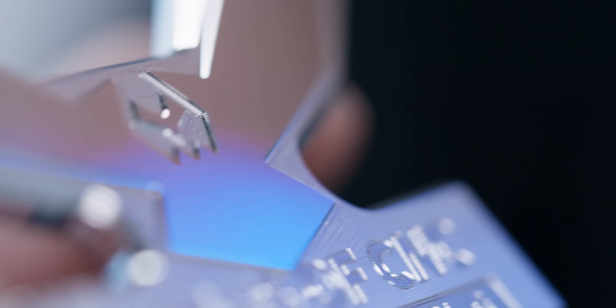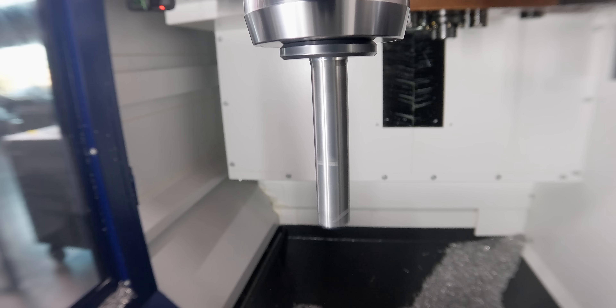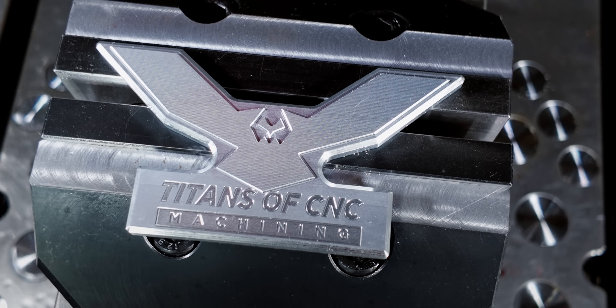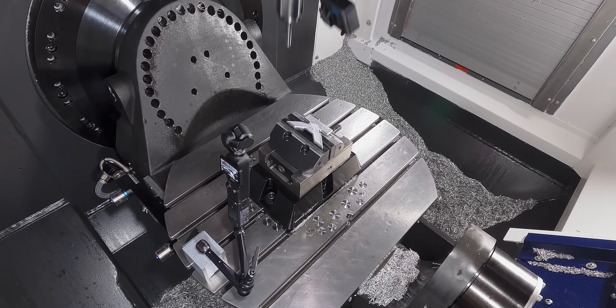It doesn't necessarily mean going up or down is going to make the resonance better — you just need to find where your machine wants to resonate the best if you're trying to get a really good finish. Now for what we're trying to do, getting a mirror finish, this might be good enough and it might not. You saw on the part earlier that we got an extremely good finish, but we're just not quite there yet. So now we saw what the part looks like at 14,000 RPMs. Let's stop the spindle, lock it into place, and see if we can't get that finish even better.